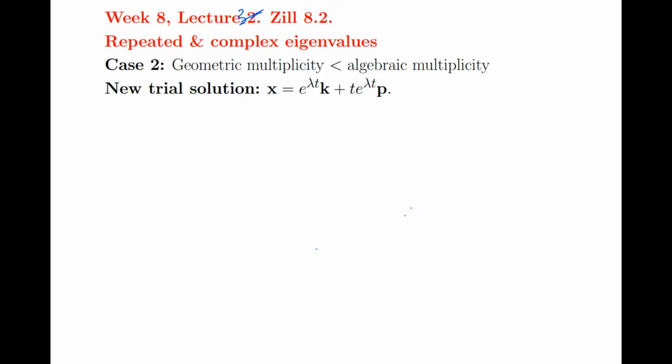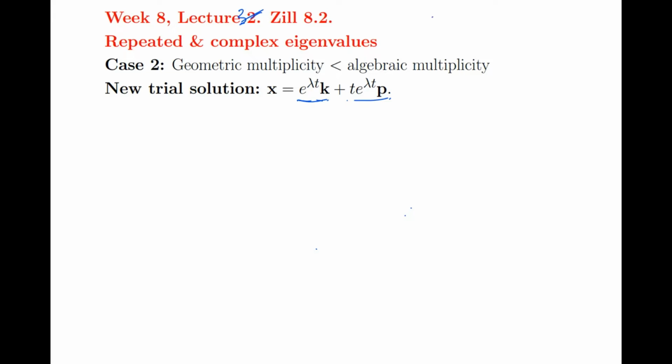Do you remember what happened when we did the case of repeated roots for the second order linear systems? Instead of e to the lambda t, the new solution looked like t e to the lambda t. So that's not really rocket science to guess that the same thing might happen here, and it does. But the trial solution we need turns out to need two parts. You need e to the lambda t times some vector k, which is to be determined, and you need t e to the lambda t times another vector p, which is also to be determined. You need both those parts, and the k and p will point in different directions.